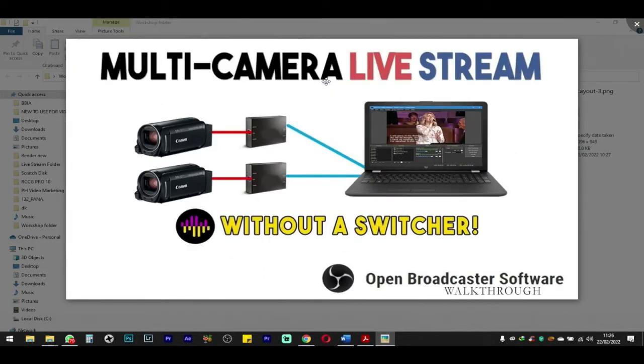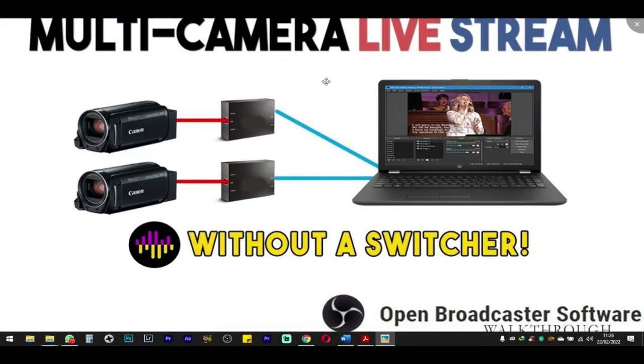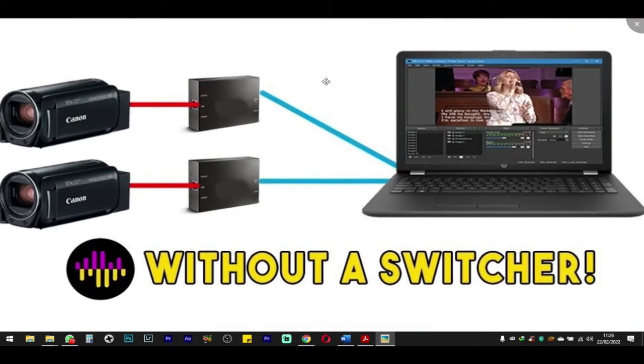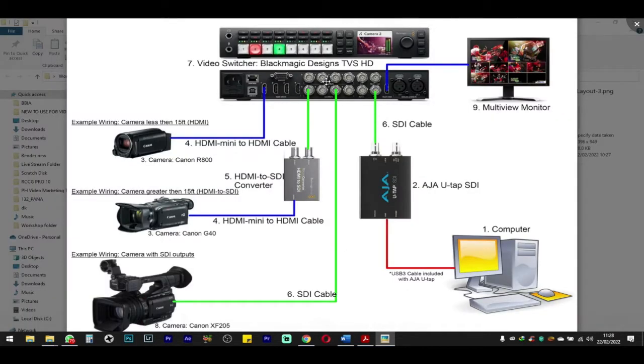Basically, there are other things that involve this. Multiple camera live stream is what you are seeing here now. On that diagram, you are seeing two cameras and two capture cards. Let me zoom in a little so that you can see properly. So the same way, if you want to do two cameras without a mixer, you can have two capture cards connected to that computer, and you send your two feeds with cable to the capture cards. Are you with me? With this, you send it to another software which you send to Facebook or wherever I want to stream. So this is more like the advanced part. This is the part that we the professionals are now in.